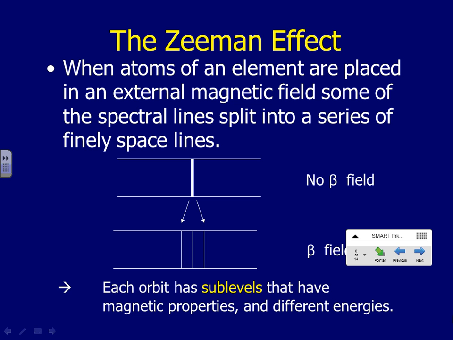In other words, we now don't have nice rings, but we have some of them that have 3 sublevels with 3 different orientations in space. Probably one up, one out, and one perpendicular to it: X, Y, Z. But then there was some that split into 5, which means that orbit had to have 5 sublevels with 5 different orientations in space. So now our nice rings, which have turned into fuzzy rings, are now being turned into 3 separate things that are perpendicular to each other and are fuzzy.